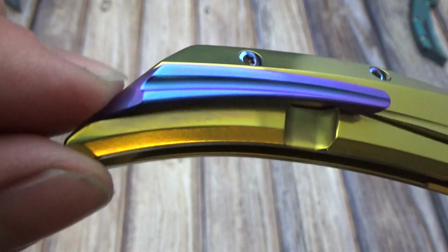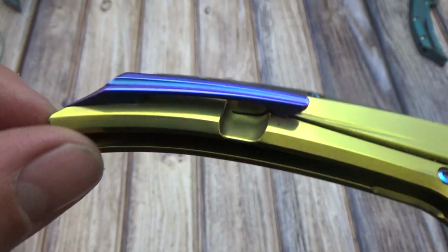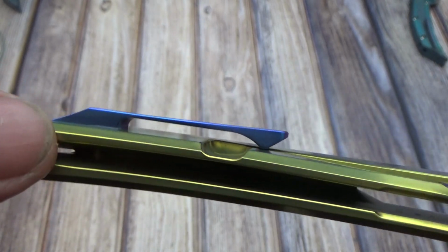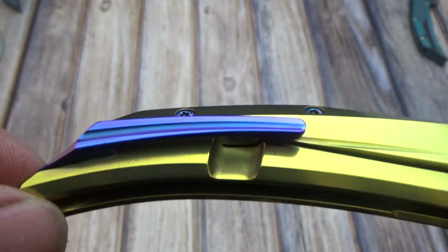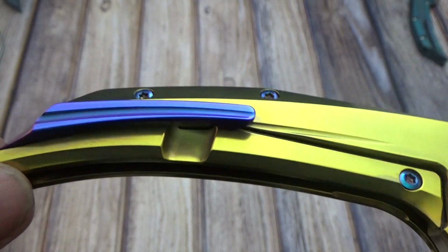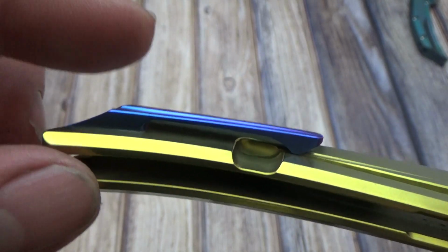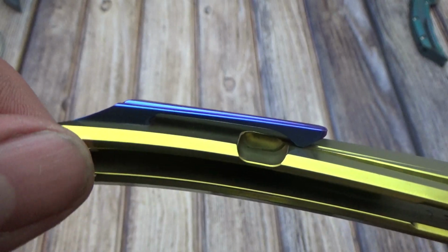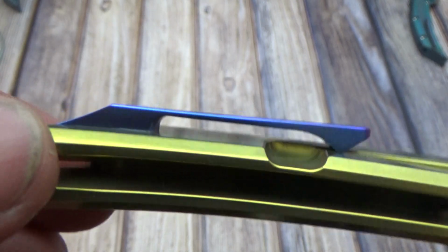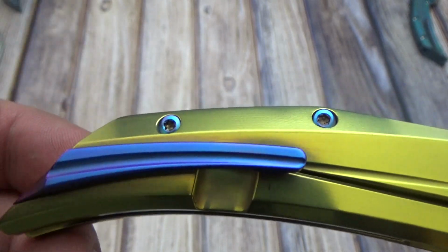That pocket clip, very nice. Screws in from the back side. I did Loctite everything on these. Reate doesn't always Loctite everything. Because they're going to be kind of hard to get apart and back together, I figured let's make it safe, get those Loctited nice and tight. That pocket clip is real cool, nice sculpted, has that cut down the side.